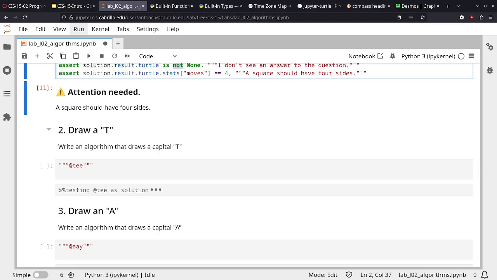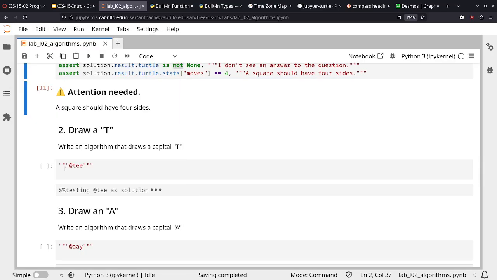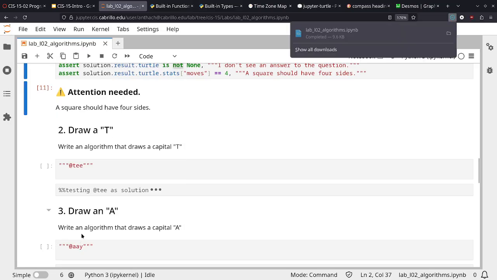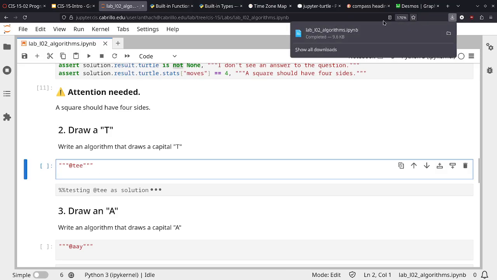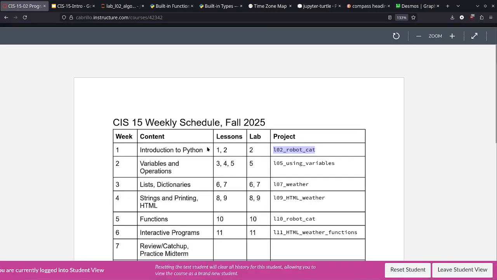So the way we submit is through Canvas, actually. First make sure it's saved. There are unsaved changes here, so make sure they are saved. All right, so save notebook, boom, saved. And go ahead and download it. One way we can download it is with file and then download. All right, so download. This is going to put it on your local machine. It's in my downloads folder. Okay, so once it's in your downloads folder, go ahead and go to the Canvas and then submit it.